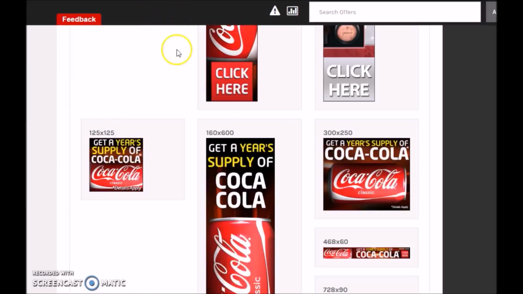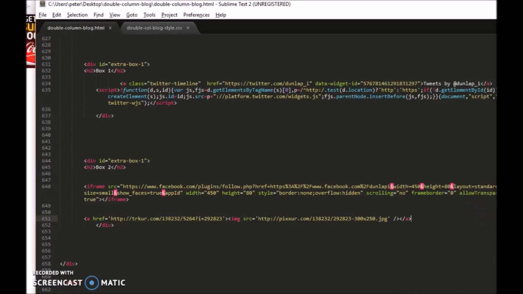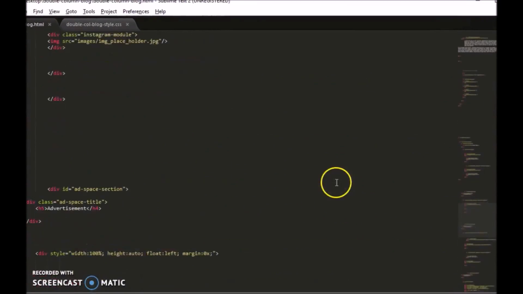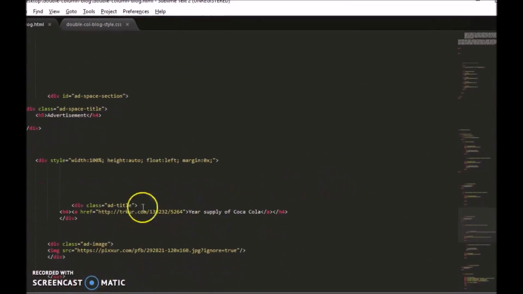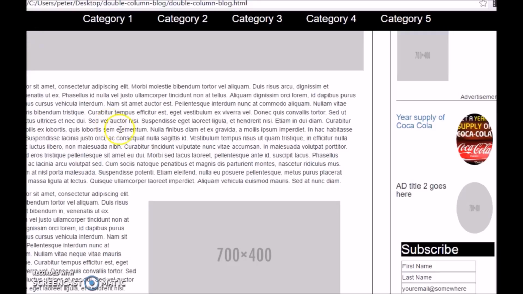And as you can see, it opened it up right here. If you go right there, this is the address. So you're going to simply copy that address and then simply paste it to where you want. So we're in the advertisement, and that's exactly what I did. Got the source, and I simply put it in between the quotes. So that's how you can do it, or you can simply download it.